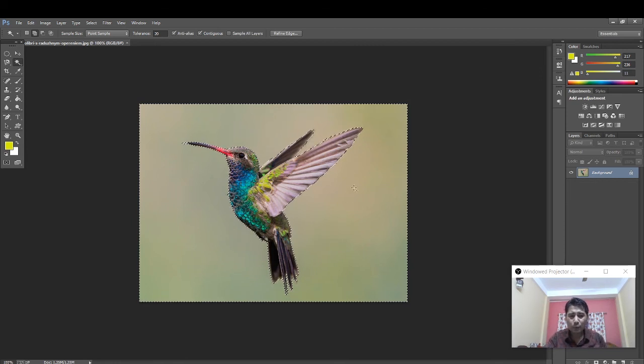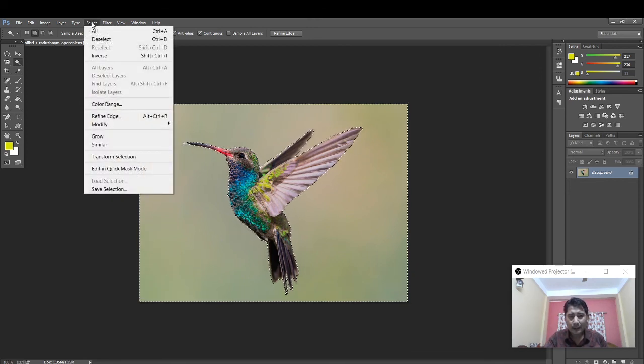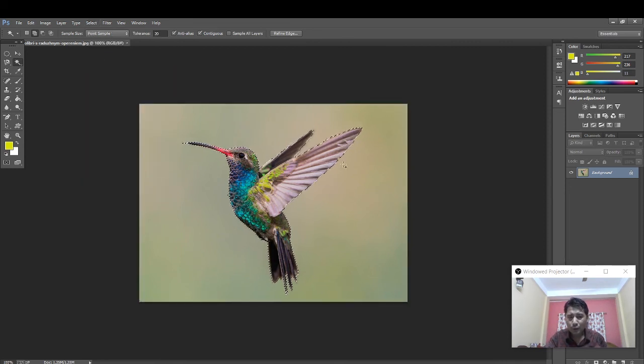What I want to do is select only the bird given in the figure. So if you want to select the bird, go to the Select tab here, click on the Select tab, and from the drop-down menu click on Inverse. What is the meaning of inverse? Just the opposite. If I click on Inverse, you can see now only the bird, only the edges that are within the bird, has been selected.